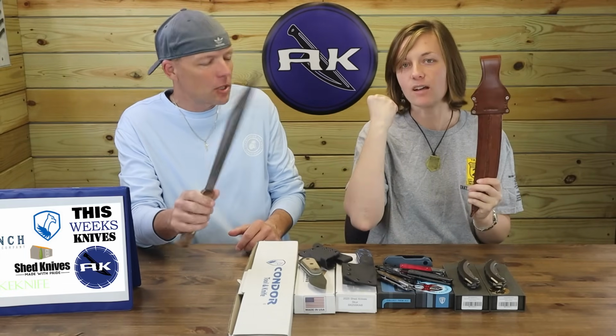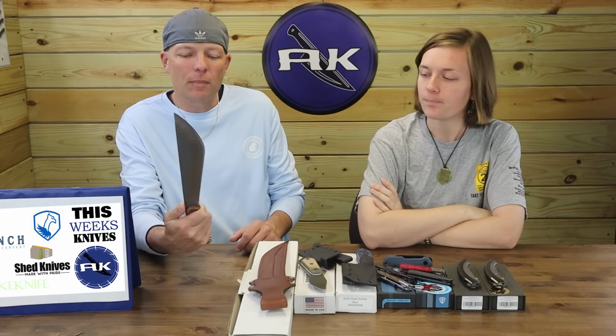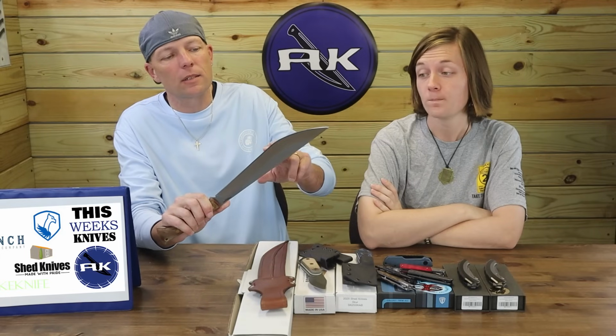Well, I mean, it is a nice machete, Salvador. I will say that. Micarta. You could almost share it, it feels like wood, but it's for bushes or trees with this, I would think, too. Yeah. It's about the size you would use. And it's pretty light for how big it is. I bet that sucker is super sharp.